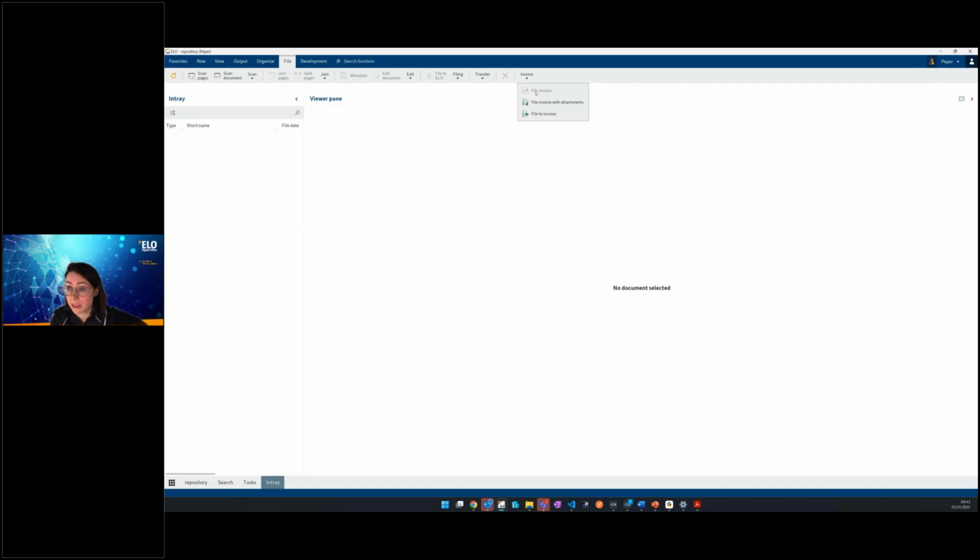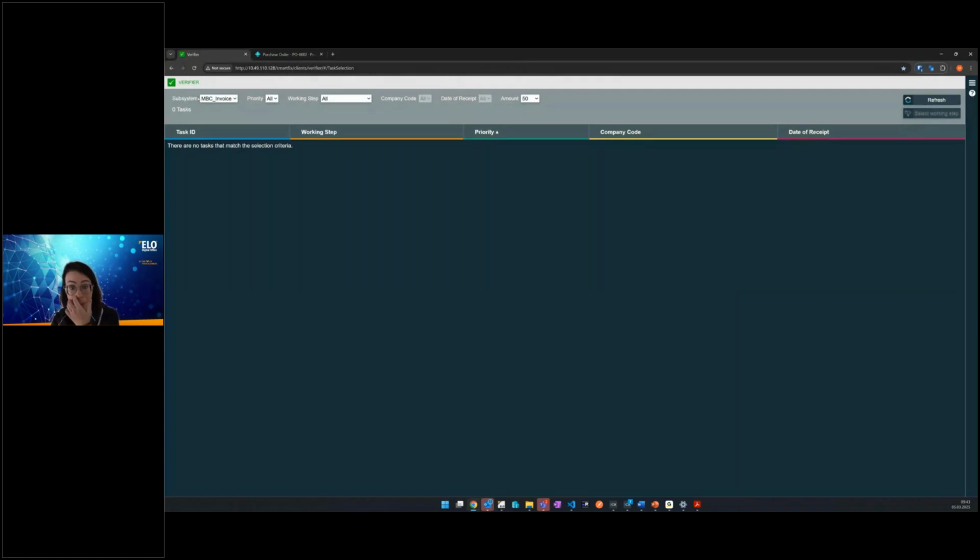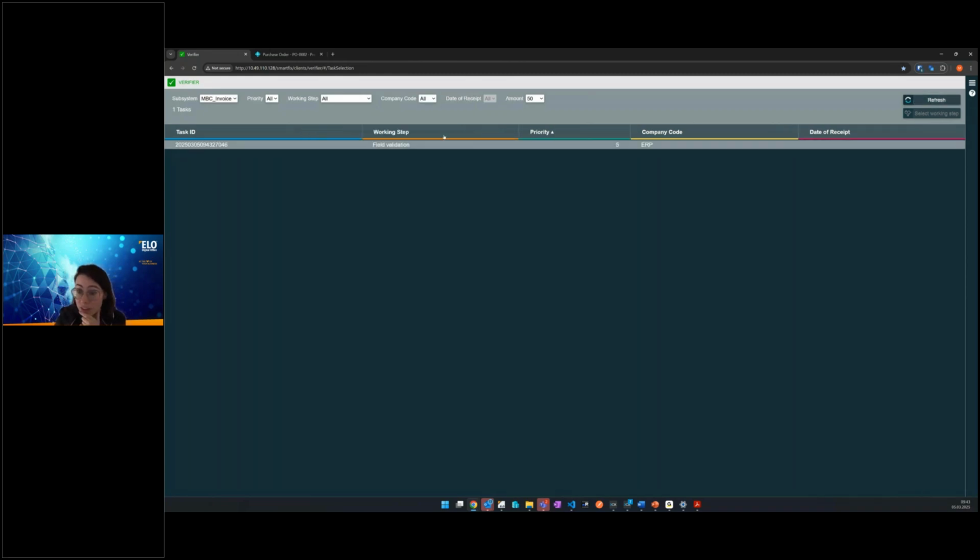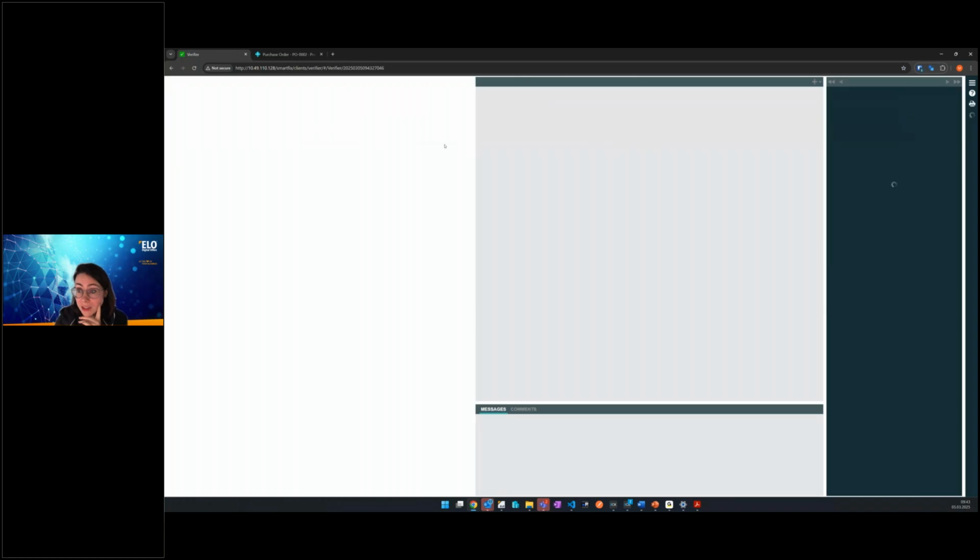When I click this button, the PDF document is sent to the doc extractor, and the doc extractor will check if the content is the same content as we have in our Business Central database. Therefore, I have to switch to the verifier from the doc extractor, and I have to refresh the view here, and it takes a couple of seconds. Please stay with me. It's just a case of several seconds, and it should be there. There it is. And I will click on the new task.